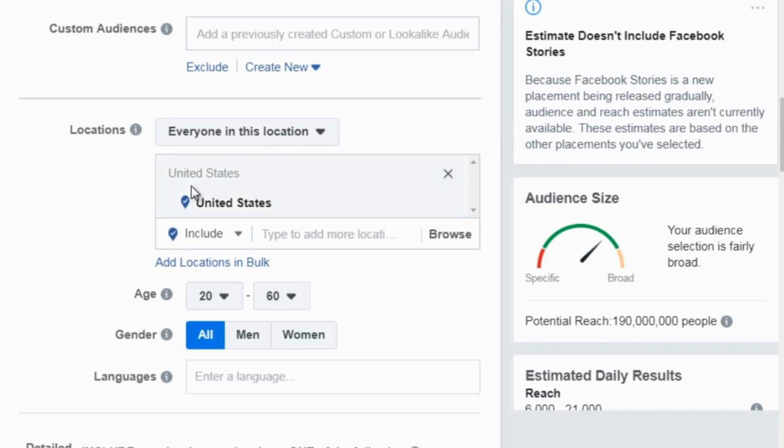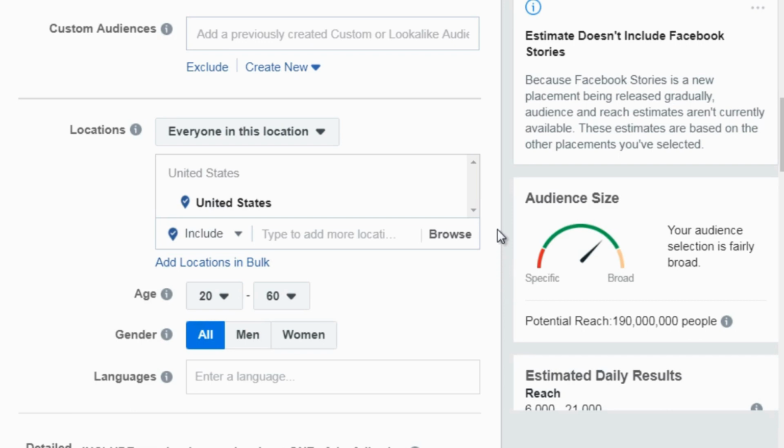As you are changing these items here, you're going to see a little meter on the right hand side, and this will give you an idea of your potential reach or how many people you will be able to reach. Now, if it's a custom audience, most likely that number is going to be lower.